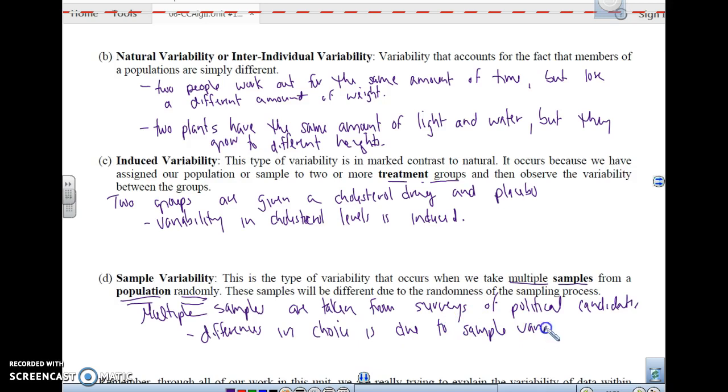So if you're just going to randomly call a bunch of people, you're not going to call everybody in the United States to take the sample. You just are to take a survey. You're going to call a certain group, certain people. Hopefully, it'd be some kind of random sample, so that it's just due to the random nature of the sampling process. So you're not saying one or the other, but the samples are taken to try to make a prediction when you do that. So sample variability is one we use for that.